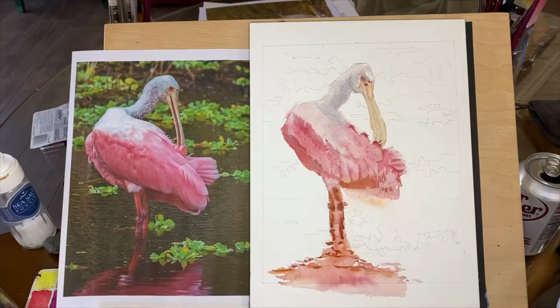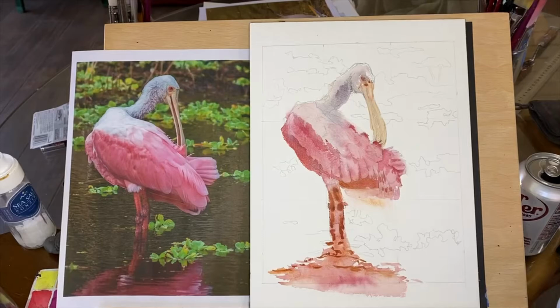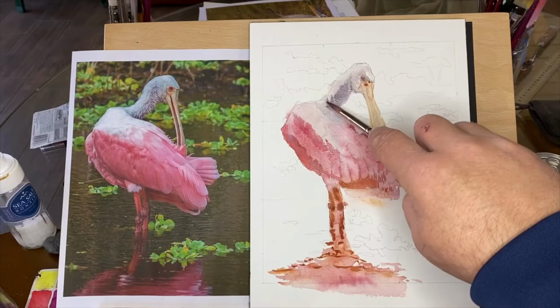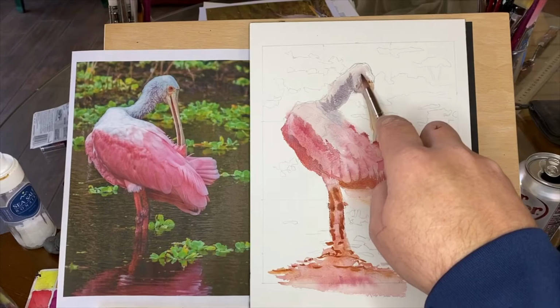Now what we need to do is get a little bit of that gray color we were working with, because I want this to be, dry out the brush again. This has got a very rough texture, and I want to kind of replicate that. So by using a fairly dry brush, kind of on its side, I can make that happen. And this comes down to here. This over here.